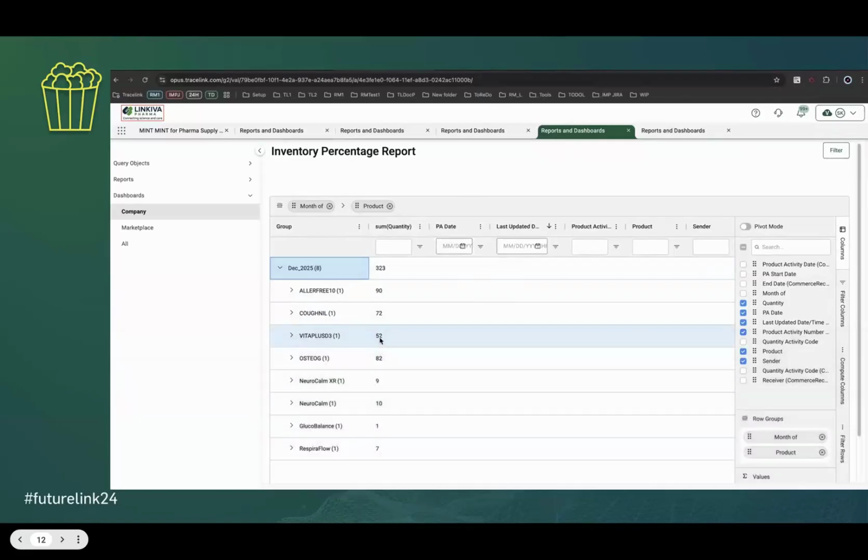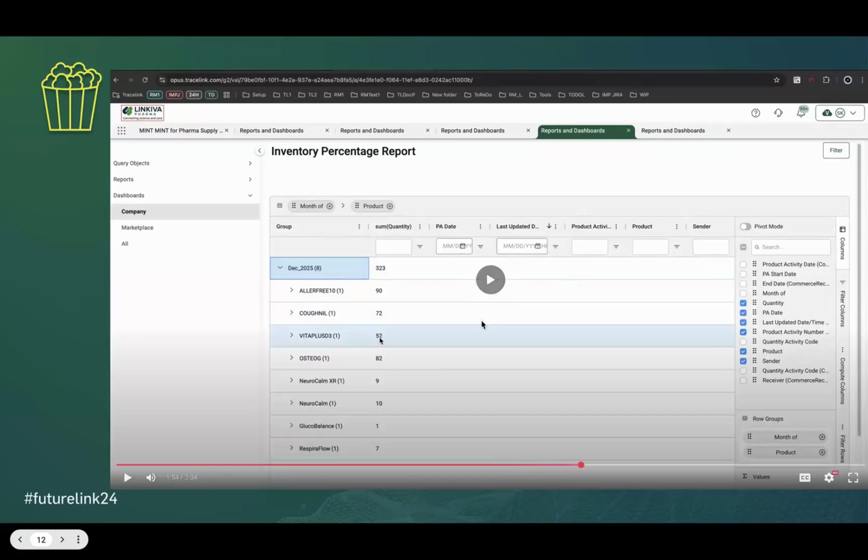So this is how you can basically come from a dashboard to a report. If a dashboard has multiple reports, and if you want to focus on any particular section of the dashboard and see the detailed view of the data, what data was responsible for that anomaly, you can click on that option and click on the go to report option. It will open up a report with that particular section of data.